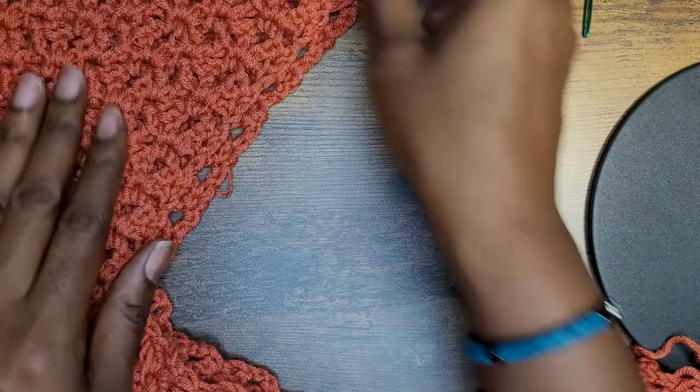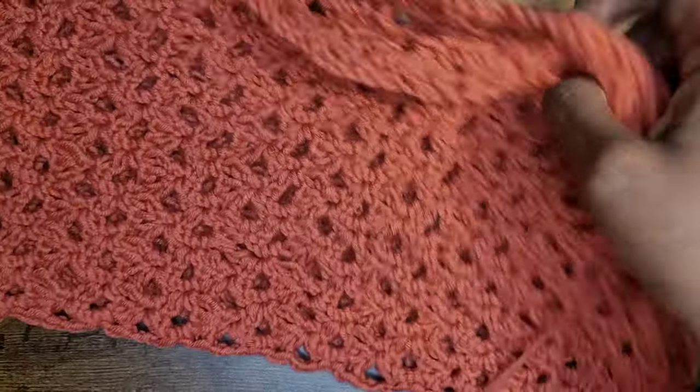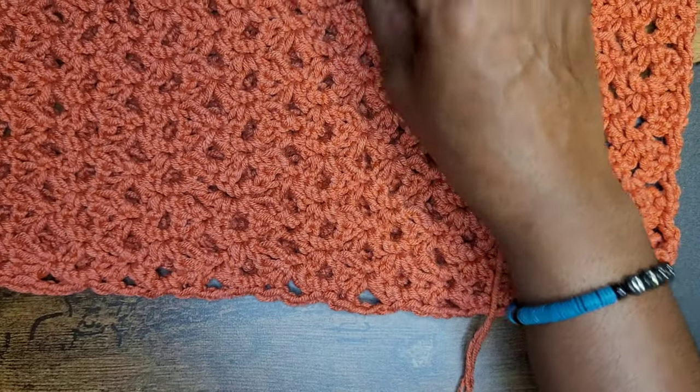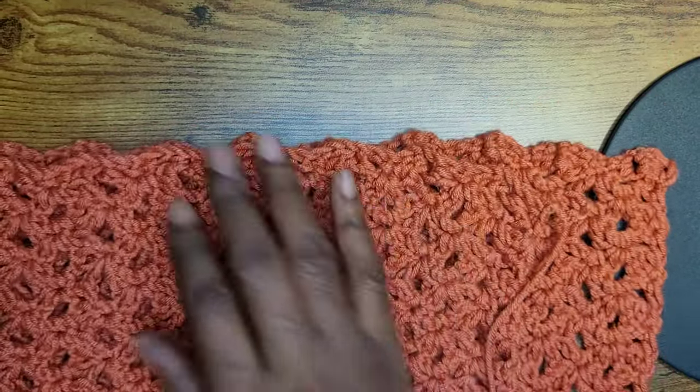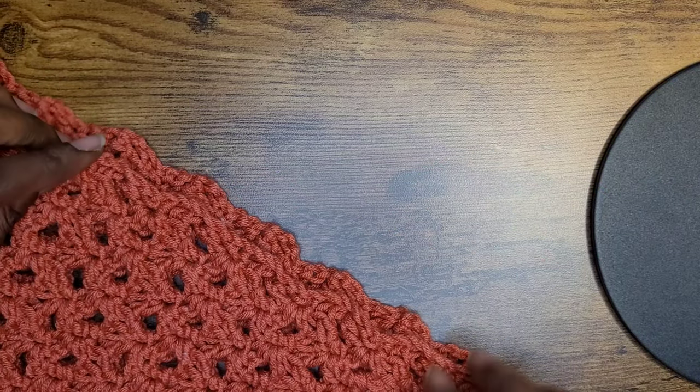So the first thing we want to do is make sure that everything is lined up. Make sure that your sleeves and your front and back panel are lined up all together. You do not turn this inside out. So you want to keep all of your stitches in the front, the correct portion on the outside. And you're just going to sew along your line.